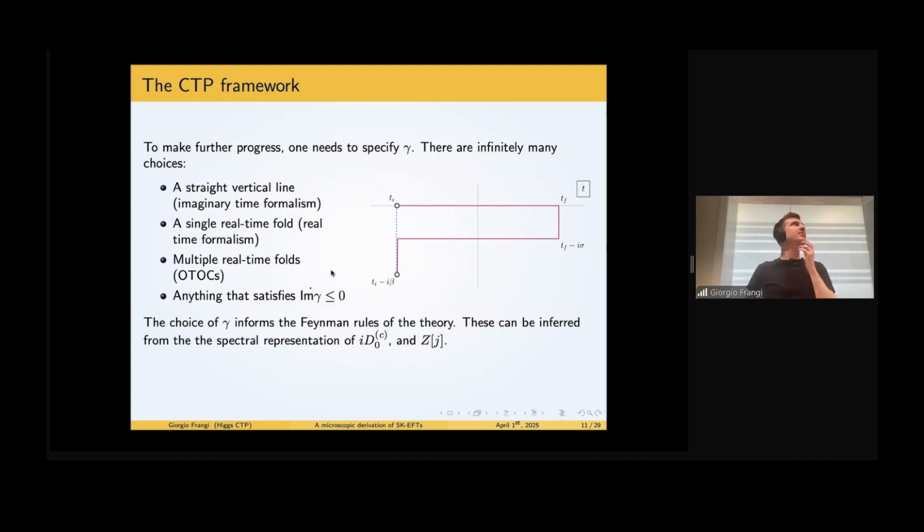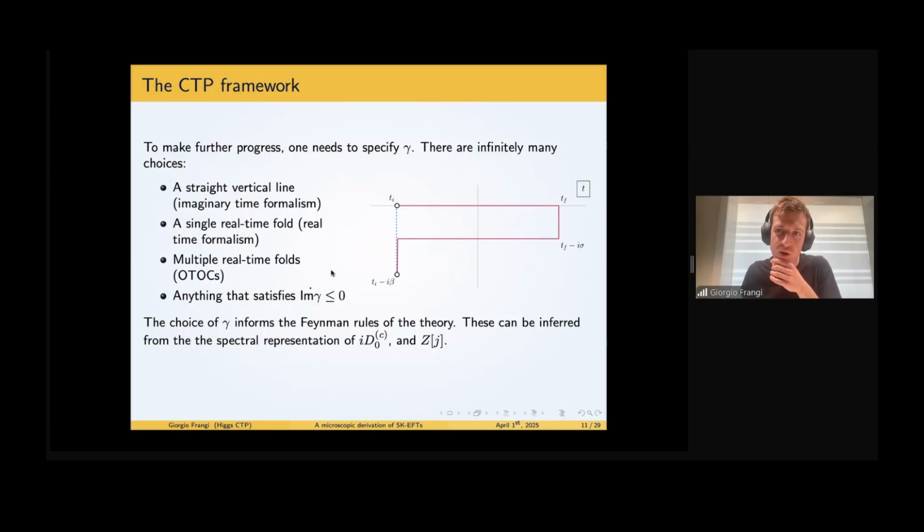Okay, so I see what you're saying. So here, what I'm using is actually, yes, no, okay, yes. In a sense, yes, because you have real time, so you really have dynamics here.